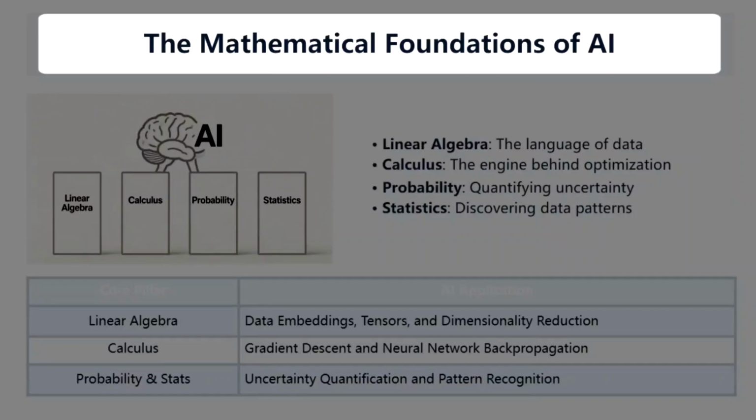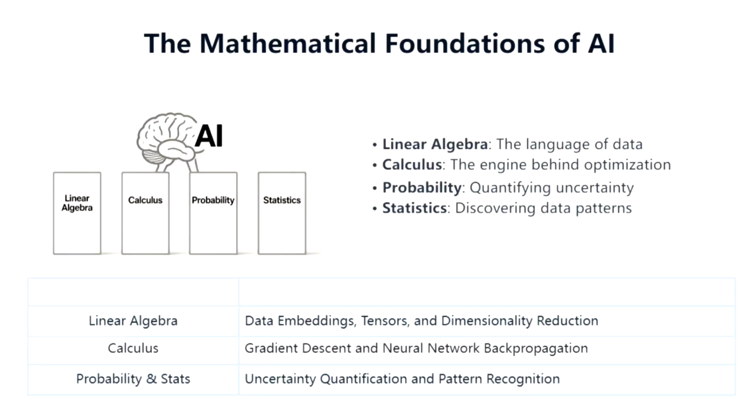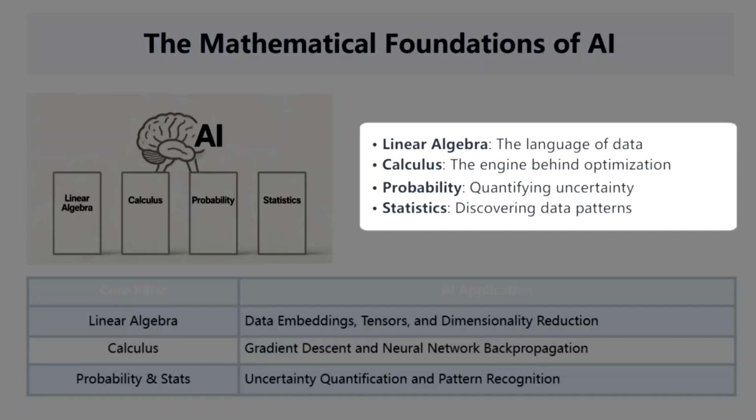Hello everyone, and welcome. Today, we are beginning an exciting journey into the heart of modern technology. Our focus for this session is the mathematical foundations of AI. While AI often feels like magic, it is actually built on a very solid bedrock of mathematical principles. To understand how AI works, we need to look at four core pillars.